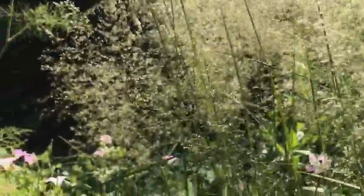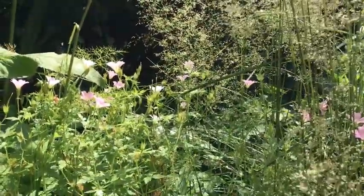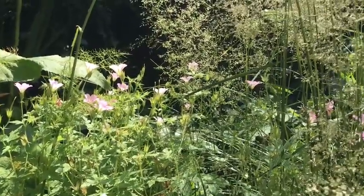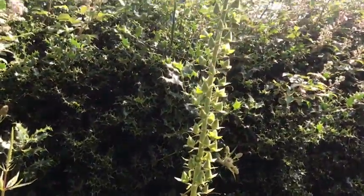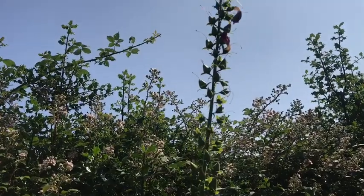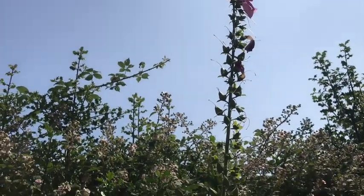It's not being used at the moment, but it's sitting there near the compost heap, and I have just got yet to decide what to do. If it goes in the back garden, I probably won't see the birds feeding, but really being able to watch the birds feeding is a luxury. That's not the main purpose of having the bird table. It's obviously to feed the birds. So I can't really be greedy and say I want to enjoy watching them. But we'll see, I don't know yet.